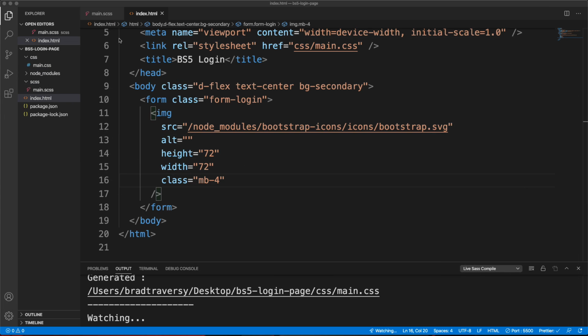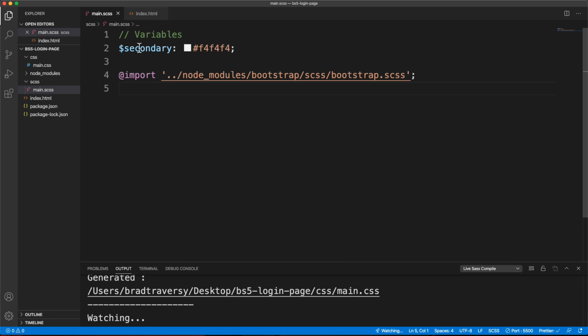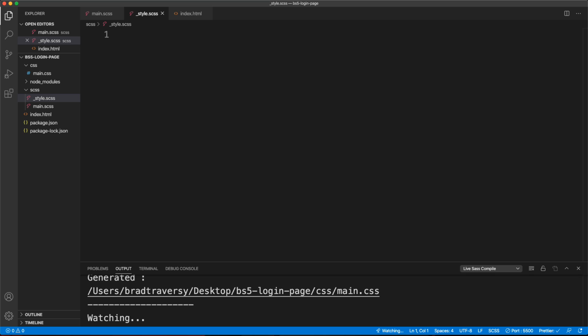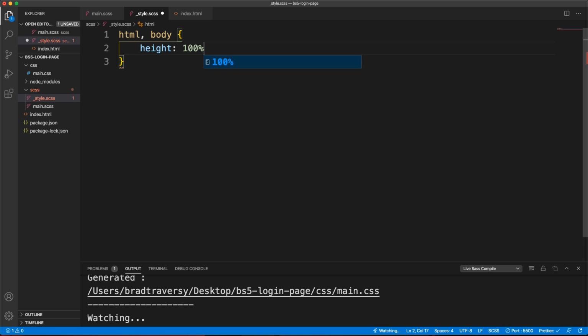Now there's some custom styles that I would like to add. If you want to do that, you could put them right in the main SCSS. What I'm going to do is create a new file here called _style.scss. And the first thing that I want to do in this custom style sheet is just set the HTML body. I want to set the height to 100% because I want everything aligned in the middle, horizontally and vertically.